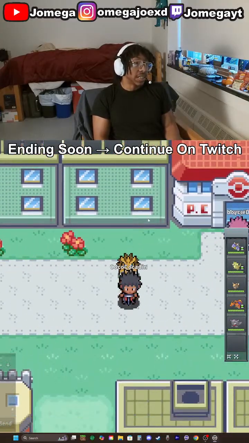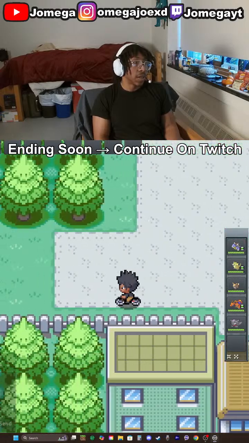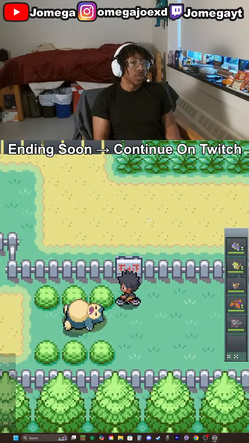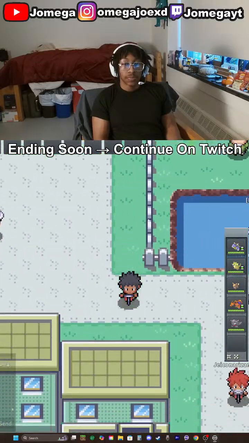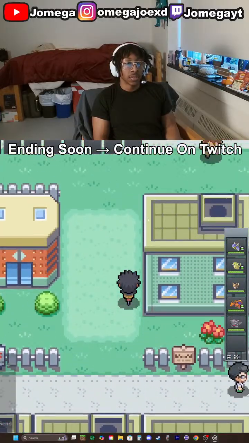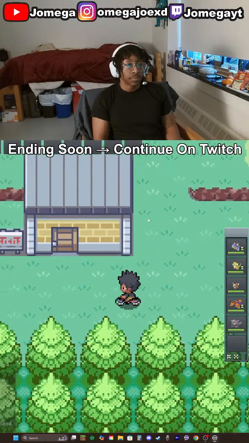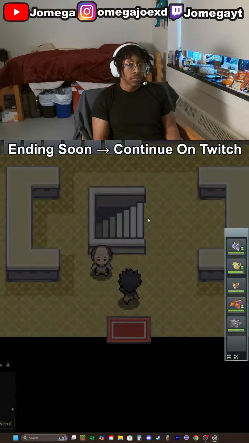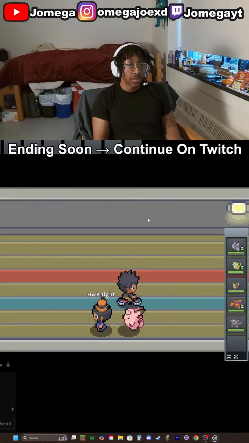We could technically get the Snorlax over here since it counts as a different route. Yeah, we could capture the Snorlax right here, I believe so. I want to get a Pokemon before we start fighting Giovanni.